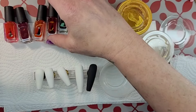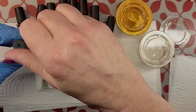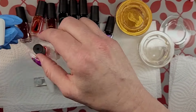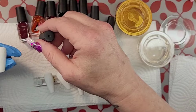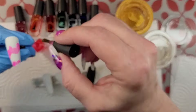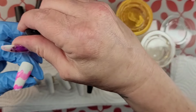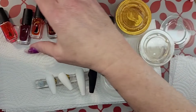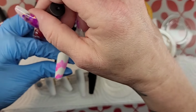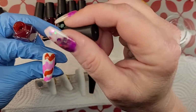So I'm going to go ahead and test these out and let you watch and see how well they work or don't work. Let me know what you think of this, if you would try this out or use them. You can also use these for just regular art that you would use any alcohol ink for. You don't have to use them for nails per se. And let me know what you would use them for if you decided to try to make these.